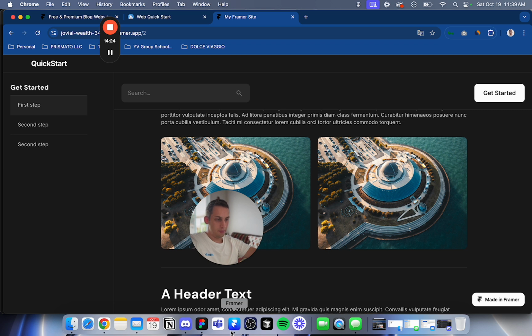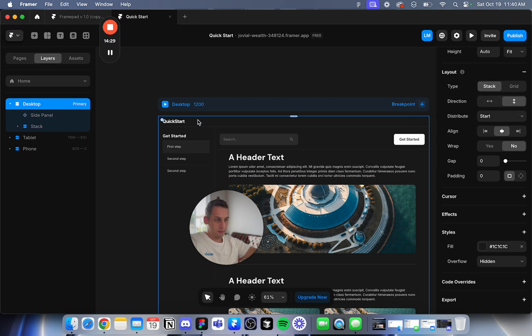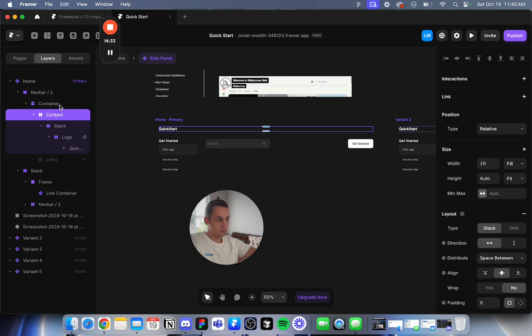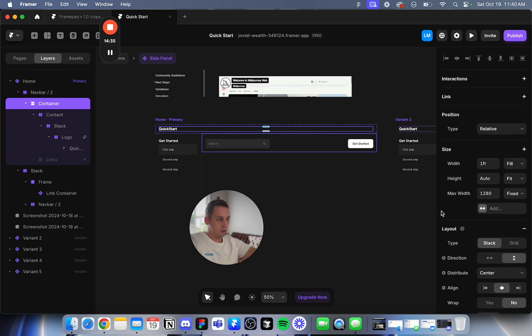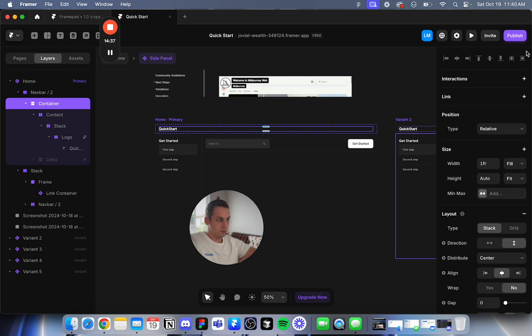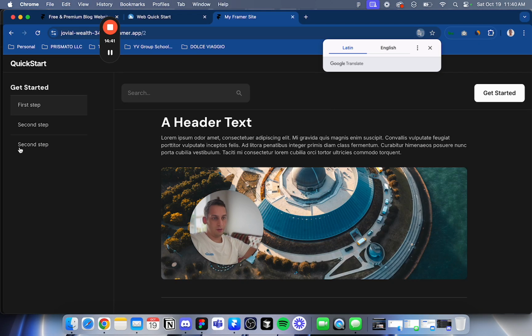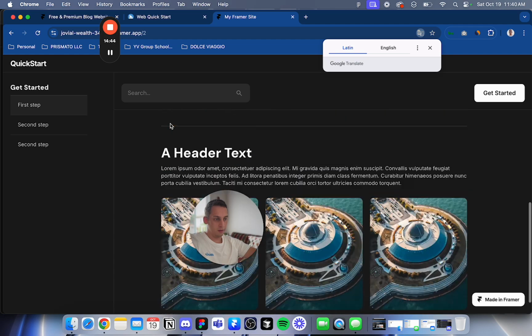We want to remove that maximum width, I would say. Yeah, let's do that. Let's see where we find that maximum width. It should be here. So remove, publish, update, refresh. There we go. Perfect.